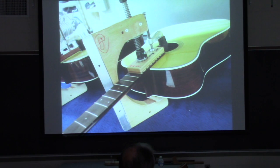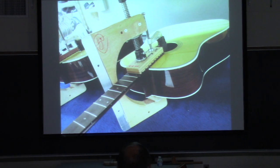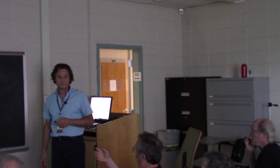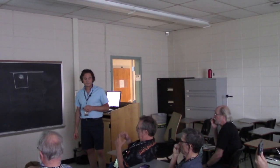Now on torrified, you haven't worked on any torrified Martins yet, have you? No. Okay, I found with the torrified process, because it changes the wood, it doesn't pull moisture into the wood like raw wood does. So they're at least minimum 24 hours. But like you, I generally do it on a Friday and take it off Monday. Yeah, I'm in no rush to pull it out of clamps.